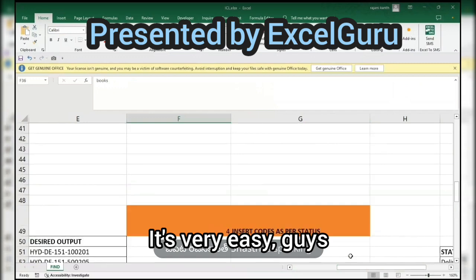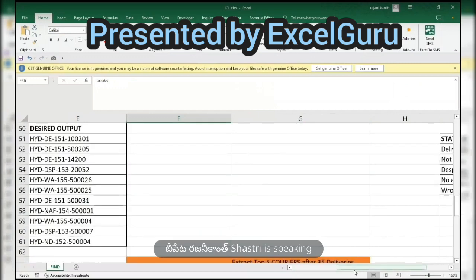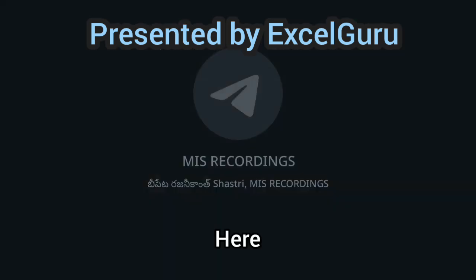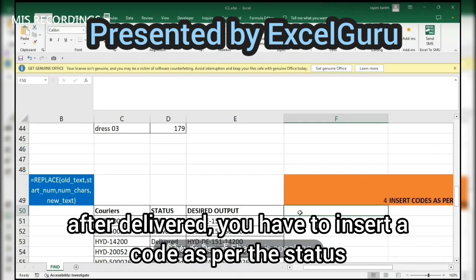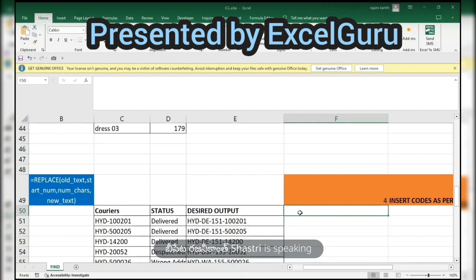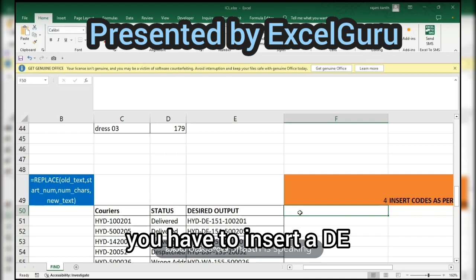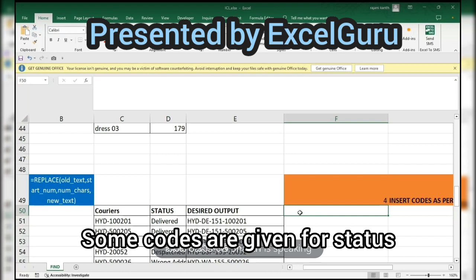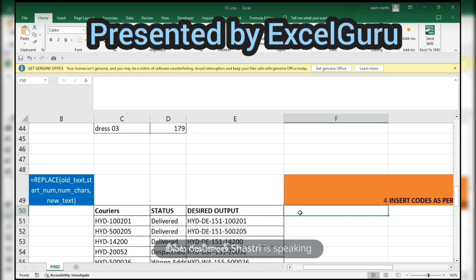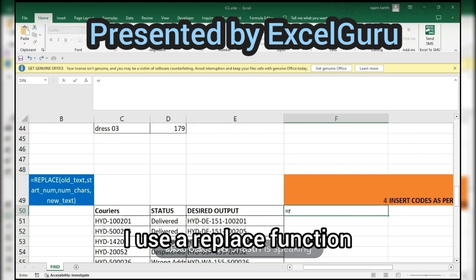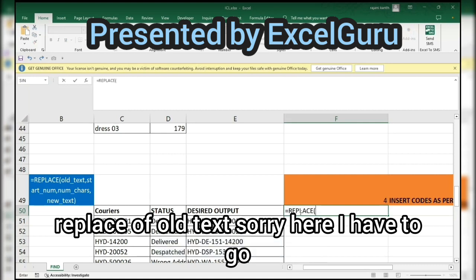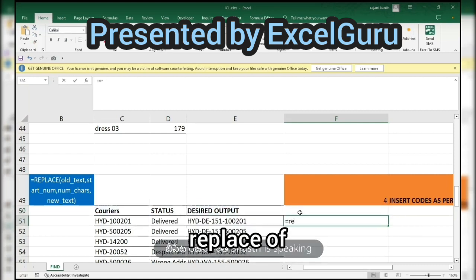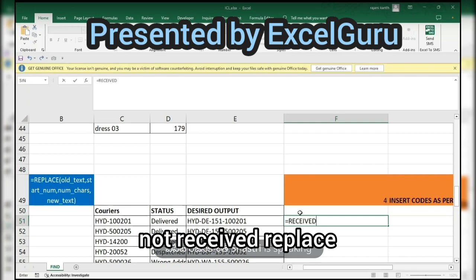Now coming to the fourth part. It's very easy, guys. Here, after delivered, you have to insert a code as per the status. If it is delivered, you have to insert a DE. Some codes have been given for status. So it's very easy. I'll use a replace function. Replace of old text, sorry, here I have to go. Replace of not received.